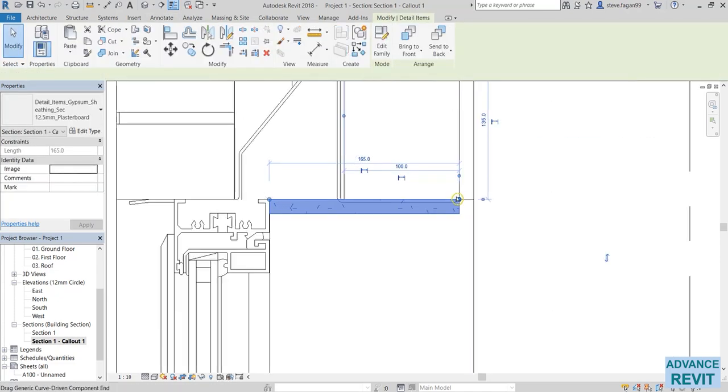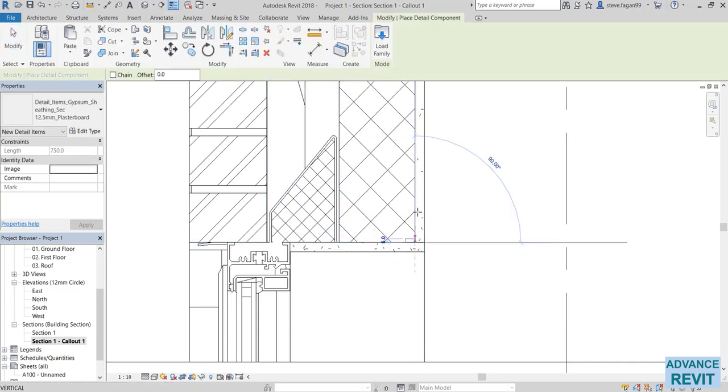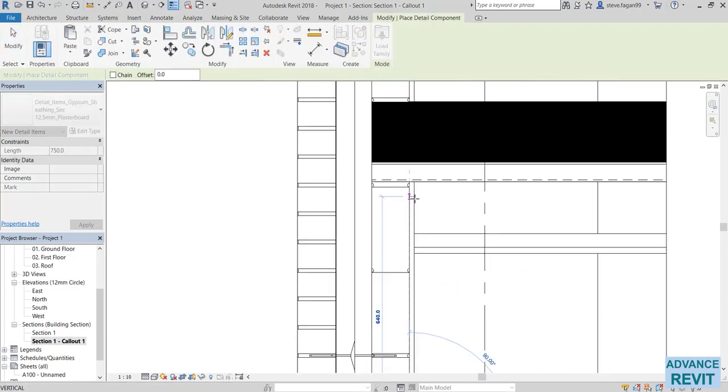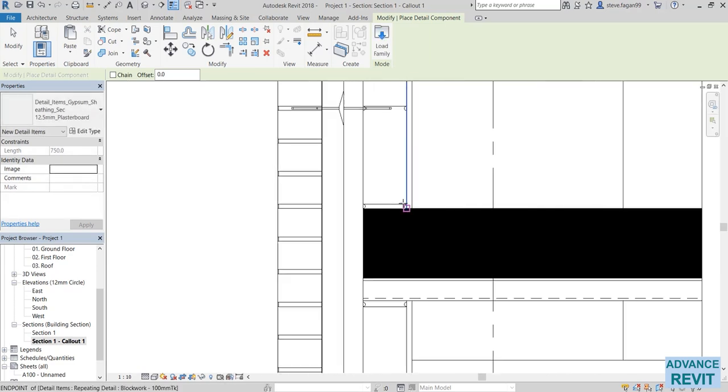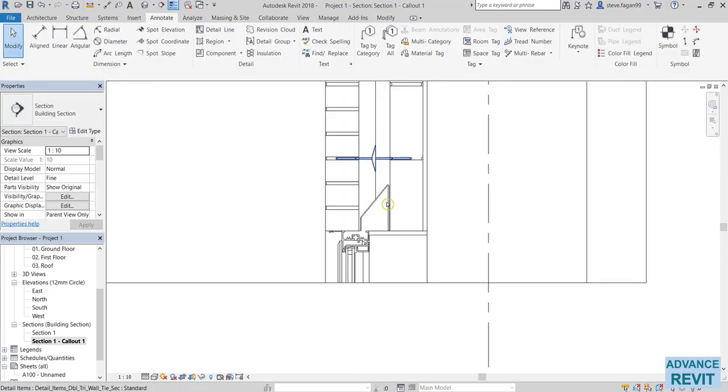Like so. So there we can place it over the existing plasterboard that's there.